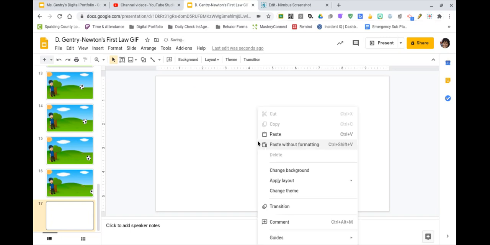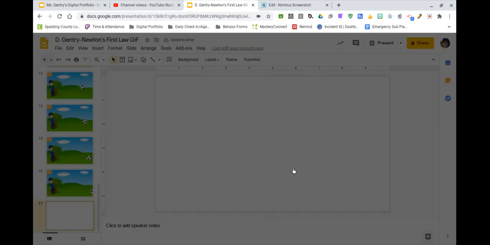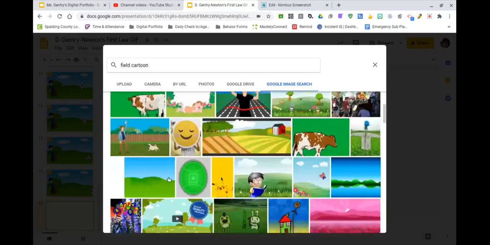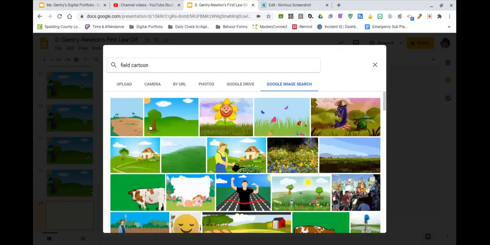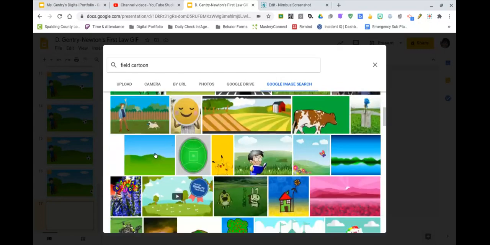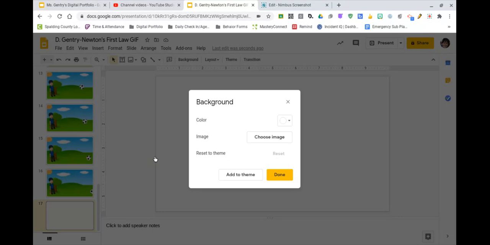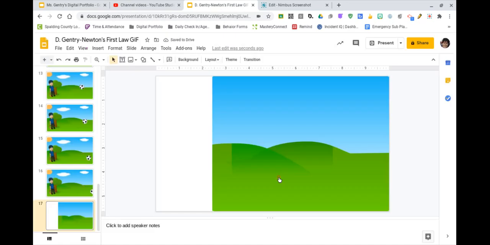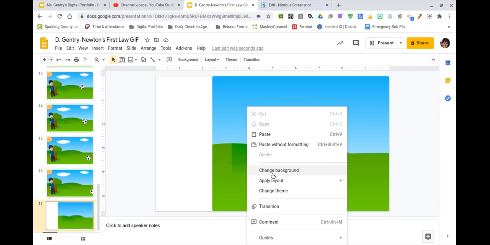So I'm going to right click, change background, choose image, and it should be what we had last. So this set of heels is actually within the same type of style as this one, and so I want to click on that, and done. Oh, but it's too small. Okay, so I've got to go back and change that background.